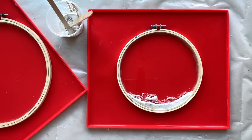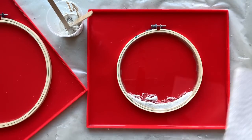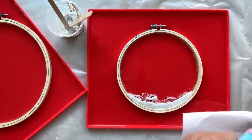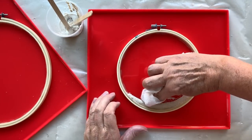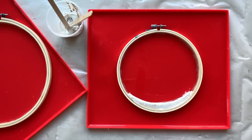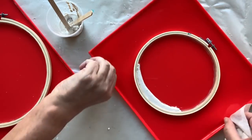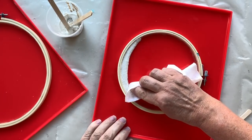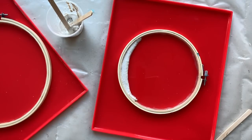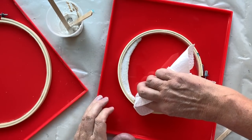Great. So how I'm going to clean up the other sand is very easy. I'm just going to get some paper towel, spray some alcohol on it. Take my finger, and just wipe it like that. And then I'm going to do it again to make sure it's all clean and neat and tidy. Again, turn it around to give myself better access. Get that off. I'll take another piece. Push that in.